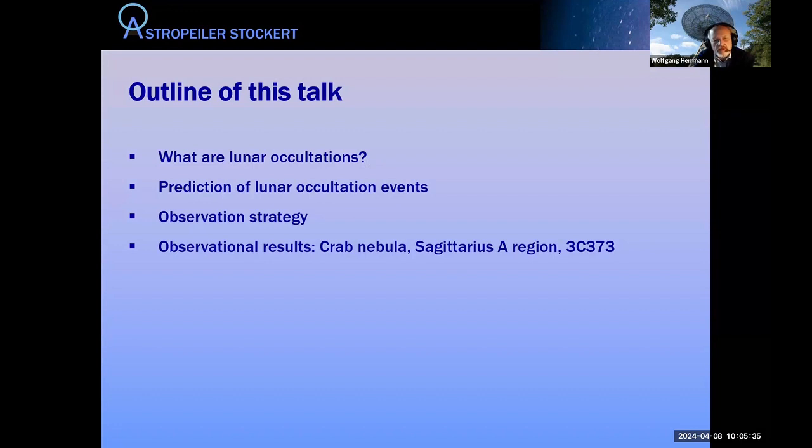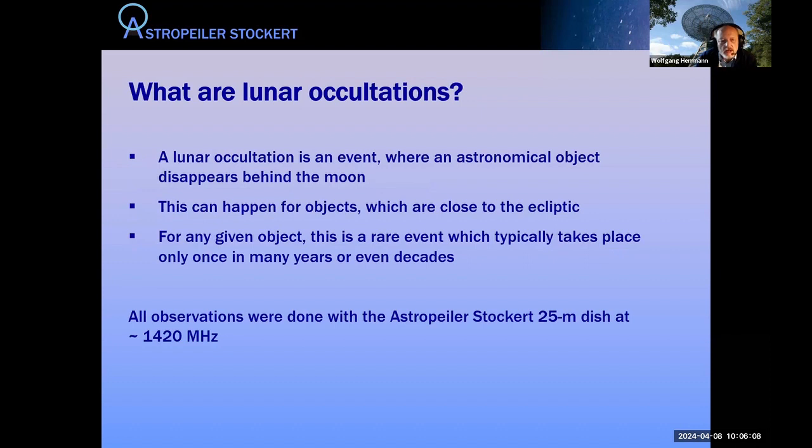So let's get started on what lunar occultations are. Actually, that's something that you hopefully will be able to experience today. The sun will be covered by the moon. That's indeed a lunar occultation of the sun. You don't call it lunar occultation, you call it an eclipse, but anyway, it's physically the same thing. The moon gets in the way of your line of sight to an object.